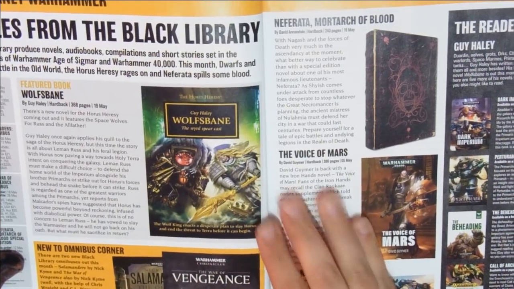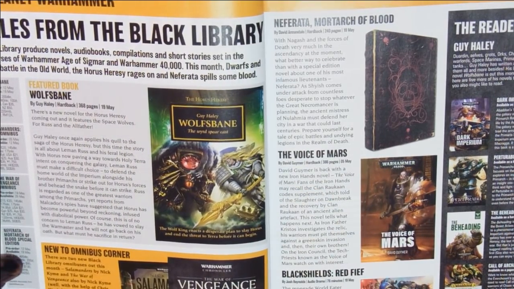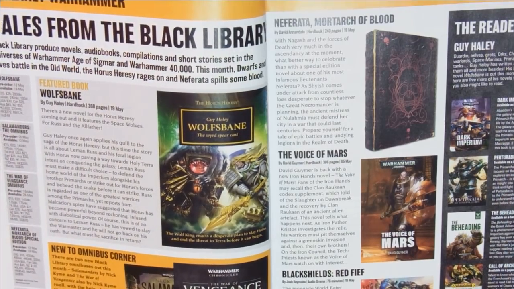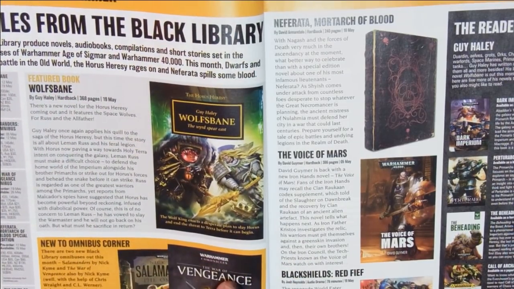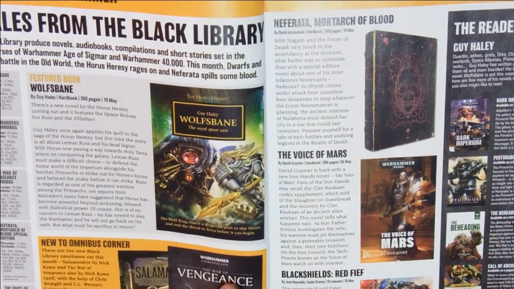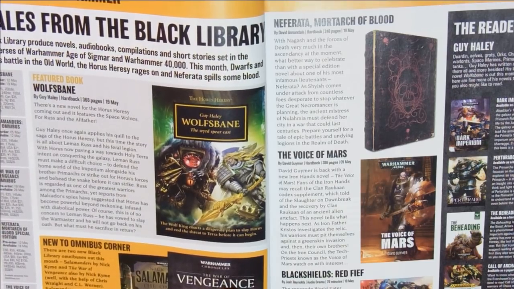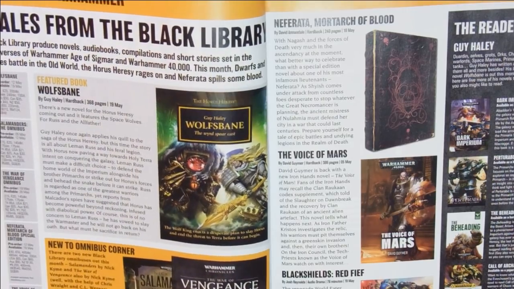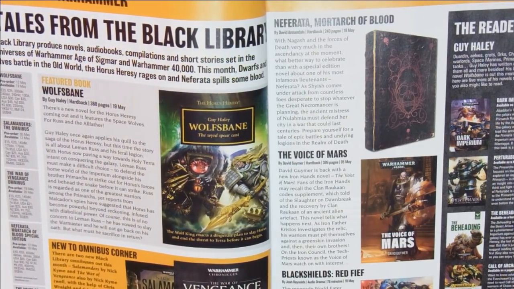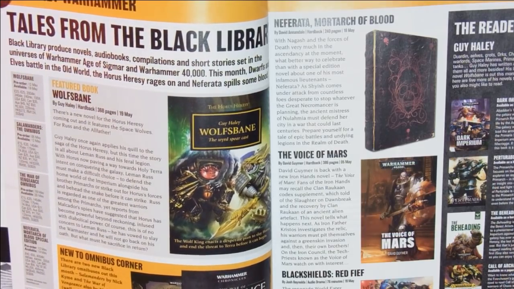So we have now got the Black Library section. The Horus Heresy featured book is out on the 19th of May, which is Wolfsbane, which the artwork on the front depicts a very cool fight between Horus and Russ, which I am never sure actually happened in any of the fluff that I've ever heard, but hey, it's an excuse to get Primarchs scrapping, so I'm down with that.